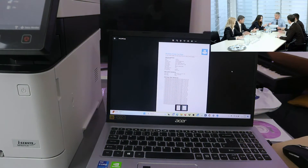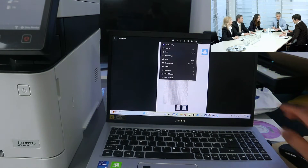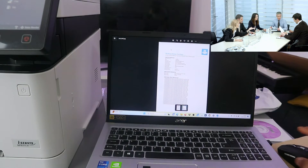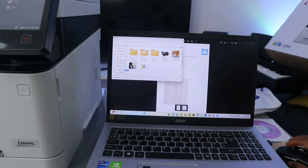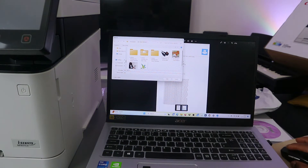To save a scanned document, select the three dots at the top. This gives you the option to select save as. Go to your laptop and choose where you want to save it — for instance the Documents folder. Type the name you want to save the document with and click save.